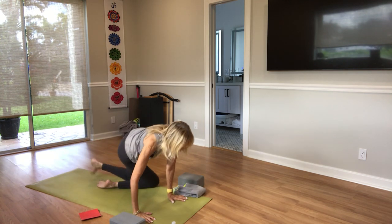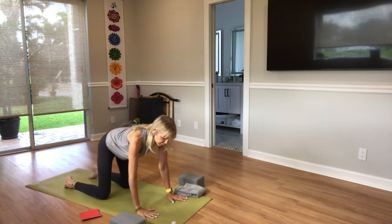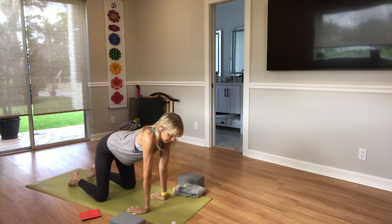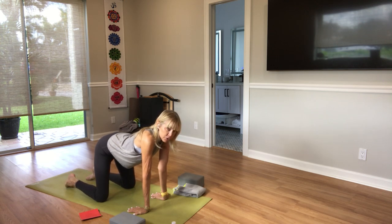Find yourself into a tabletop position, hands under shoulders, knees underneath hips. Let's turn the fingers around for Lori. And then extend your spine. You can tuck your toes if you'd like. Dip your belly a little bit. Don't collapse into your shoulders up.